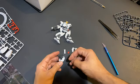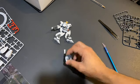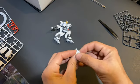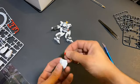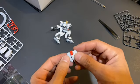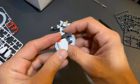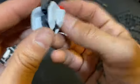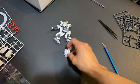Okay, so this here will be connected from the bottom up like that. Now that we have that, we can connect this like so. And this goes on top. That's kind of cool. And now we connect these parts. That's awesome. That's the pelvis. And this moves. So that's really cool. All right. I think we have a pelvis.